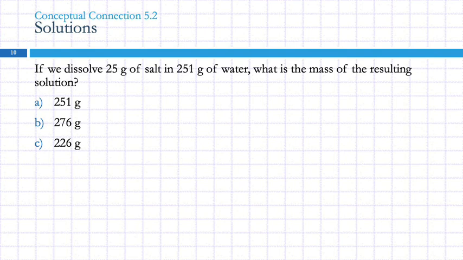Law of conservation of mass. There's no chemical reaction going on here. Even if there was, the final mass would have to equal the sum of the initial masses, right? So it must be the 276. And that one just kind of comes at you from left field to make you think about it, right? Any questions about that?